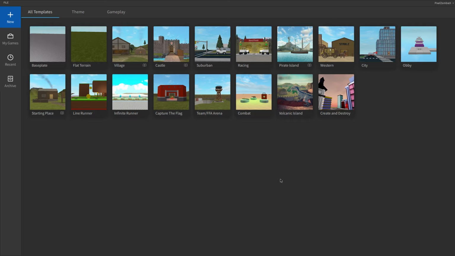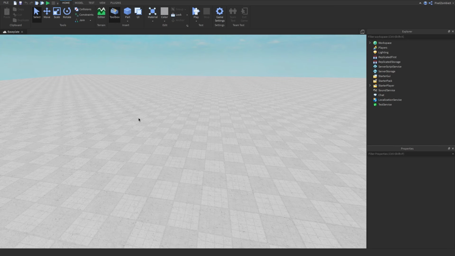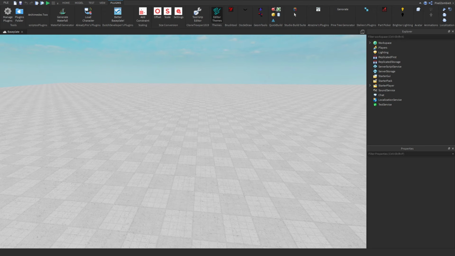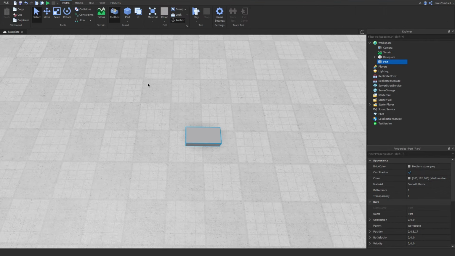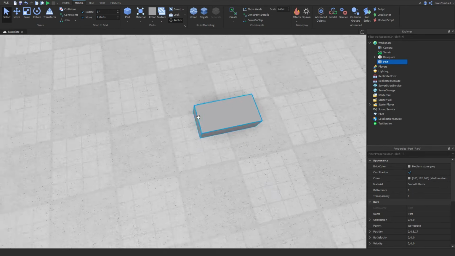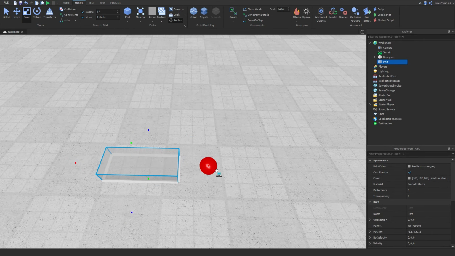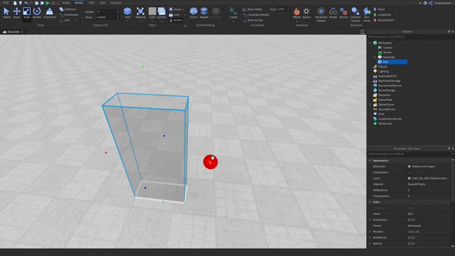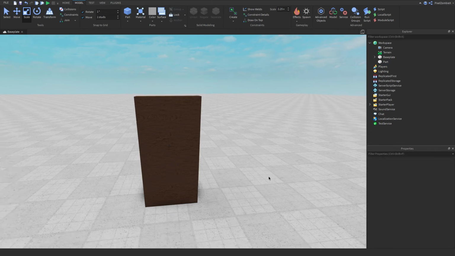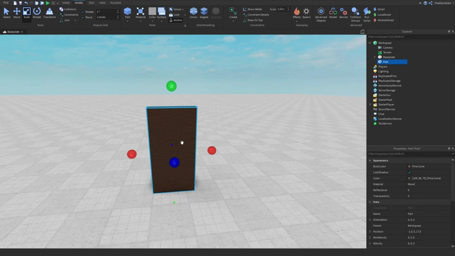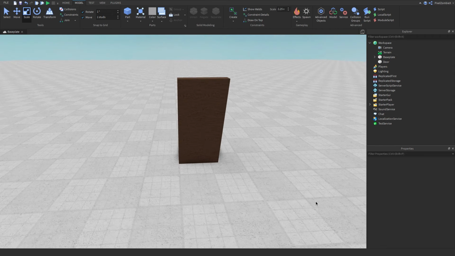And the first thing you're going to want to do is open up your Roblox Studio and open up a base plate. After you open up your base plate, we're going to create a door. The first door we're going to create is quite simple. It's just going to require one part, and it doesn't have to be detailed. At least I'm not going to do that because this is just a tutorial. So here is my door, and I'm going to name it door. That's all you have to do.